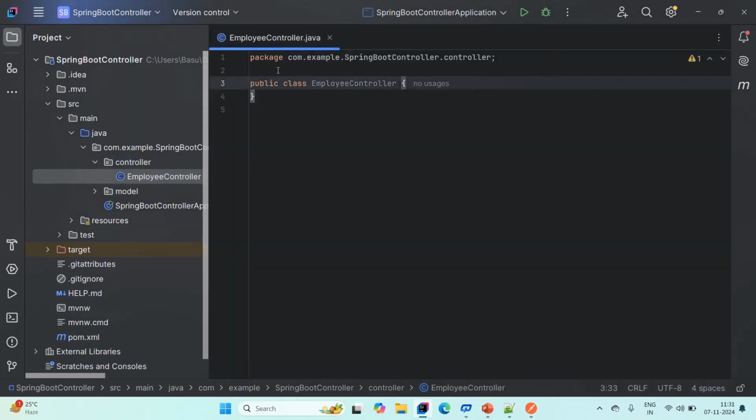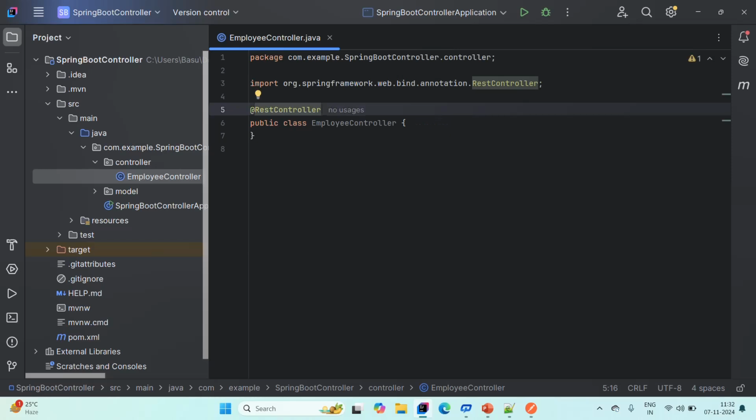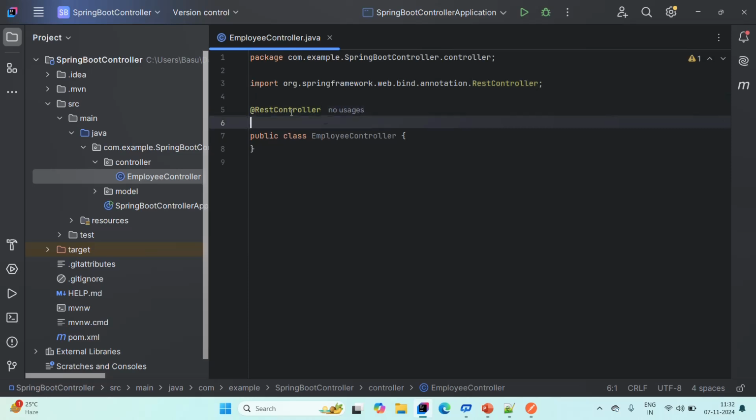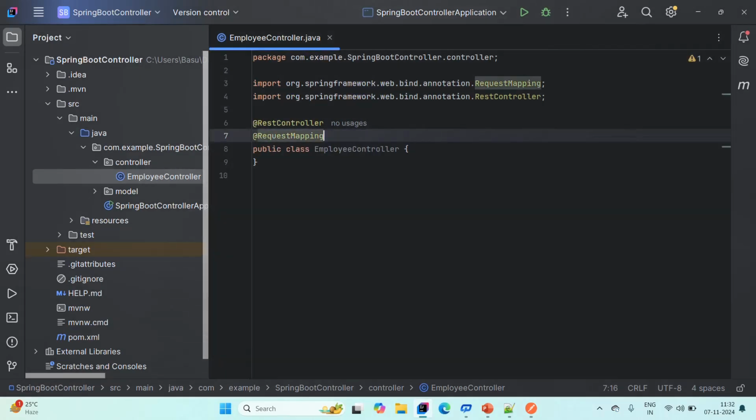For this class, I will annotate it with the @RestController annotation. So this class becomes the entry point for all the incoming web requests. So this @RestController annotation will tell Spring this class will handle all incoming HTTP web requests. And also I will use the @RequestMapping annotation to provide the common path at class level, /api.